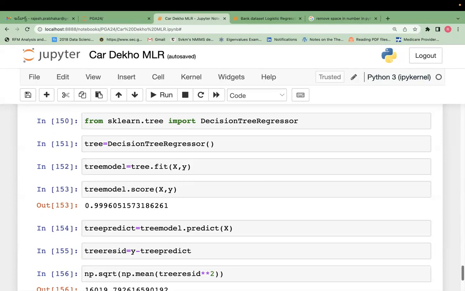So the best alternative is you can consider decision tree, then you can build random forest, you can build gradient boosting, you can build whichever gives you the lowest RMSE, you will go with that. Yeah, we have to do them. Next is decision tree only.